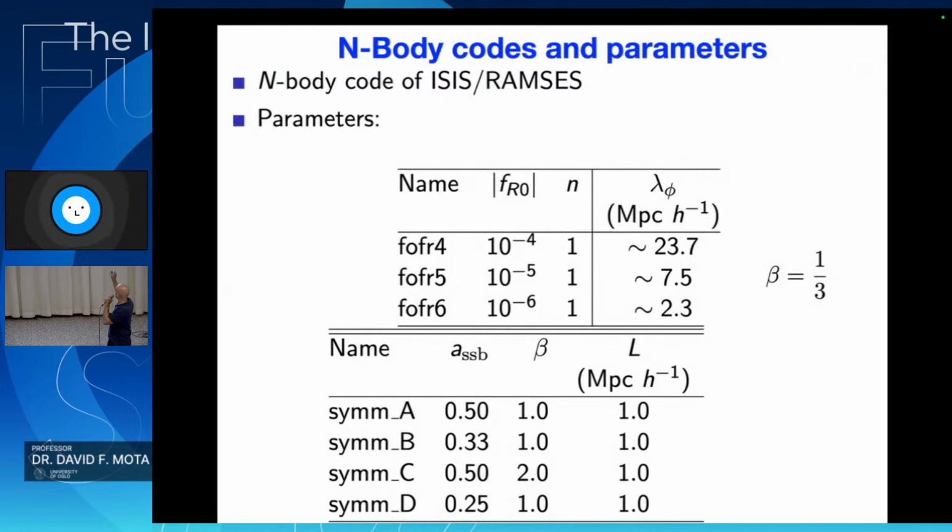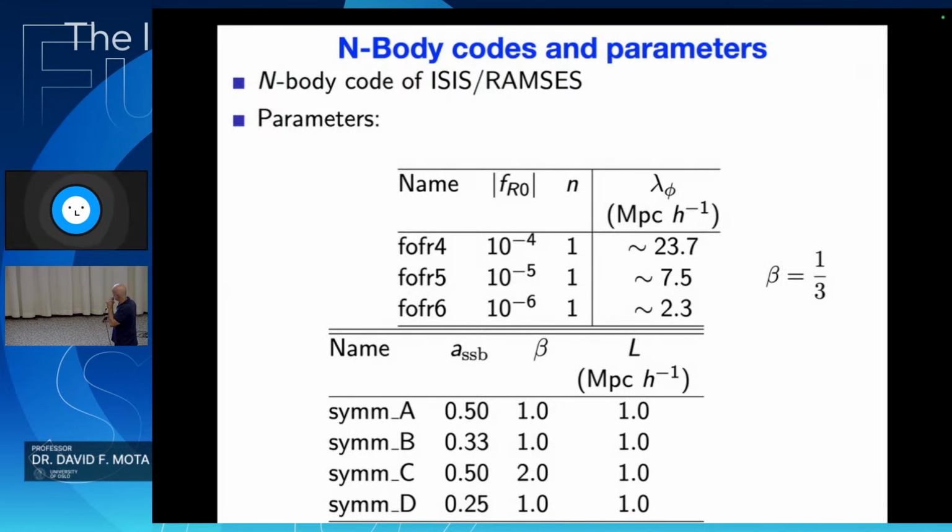What changes for the chameleon f of r is this range, and this range is at the background universe level only. Okay, because when I come to galaxies, this range will change, will become shorter, and when I do an experiment with neutrons bouncing on a mirror, this range should go very, very short, yes, below millimeter scale. Otherwise, these theories would be ruled out by laboratory experiments.